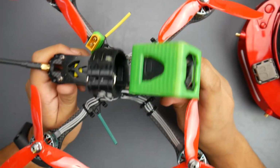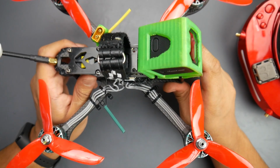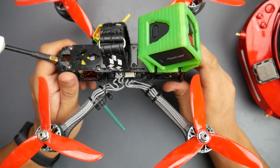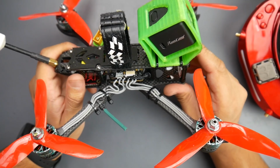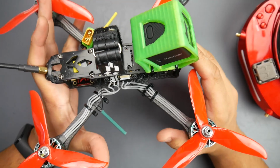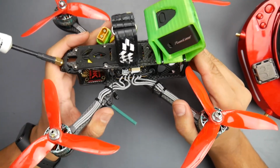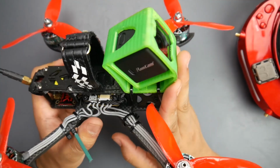Out of the box as a beginner build, I would say this is going to be pretty good for you, because it's not going to annoy you in terms of the fact that you're going to have to tune the living crap out of it to fly, which you don't, which is something really nice. And that usually comes down to the frame. Obviously, other factors are involved, but more likely it's the frame CG and the overall frame execution. This is a pretty great one to start off with. And not only that, it is actually a great one to keep flying, because a lot of people actually fly these for the freestyle builds here. And again, it's a really good frame.